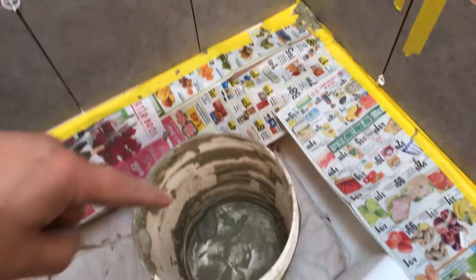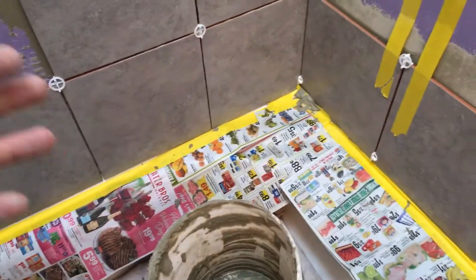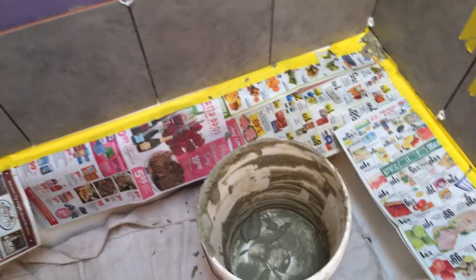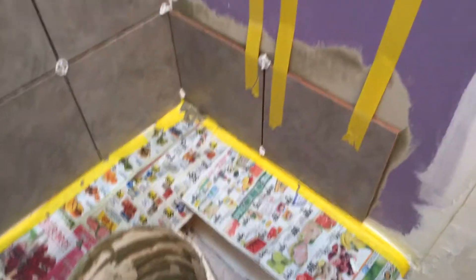I've just been going at it. You mix up a little bit of mortar, you go out, you do your cuts with your tile saw, get all your stuff ready to go, figure out about how many you're going to do, then you mix up your mortar and you come in and paste it all on. You don't want to overdo it, so you've got to measure it just about right, because after that you've got to find out how to pour that and let it harden and then throw it away.